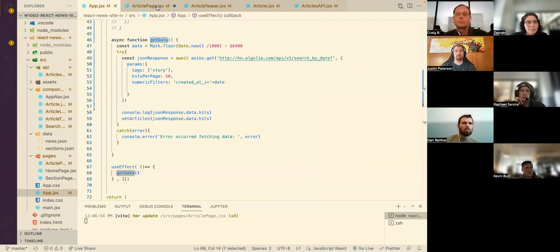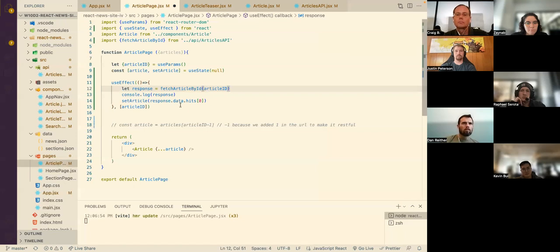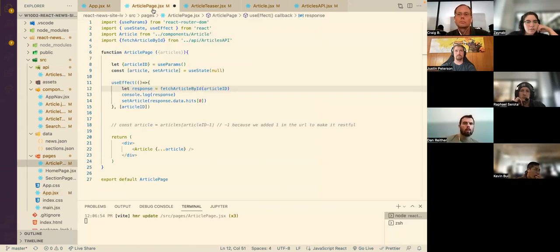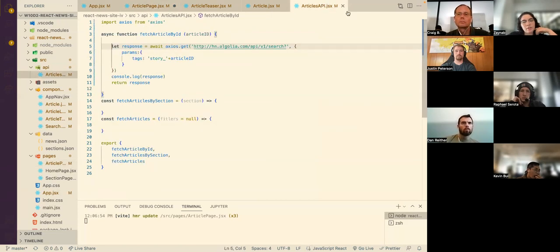So that would have probably been better. This is actually a little difficult here because we have our state in article page and then we have our API call in a different page. So you can't set your state from here.